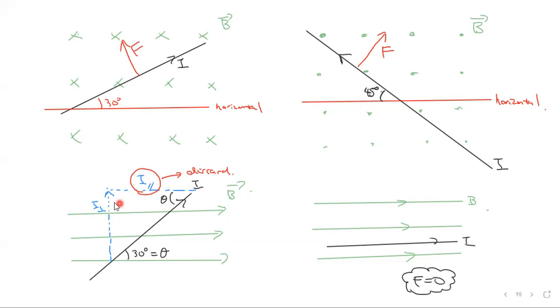So if they're not perpendicular to each other, then draw the components and then just treat this current, which is going diagonally up, as just going up directly. Don't care about the parallel. It's going up directly. So if your current is going up directly, while your fingers for the magnetic field are going to the right, that then results in a force into the page. So you've got a force inward.